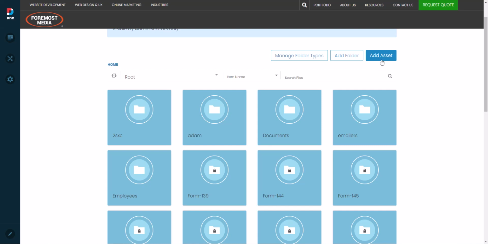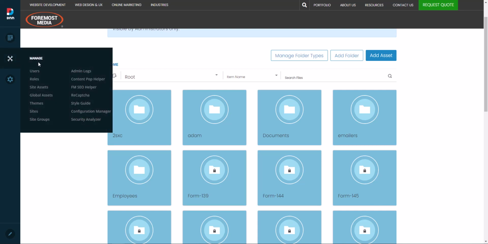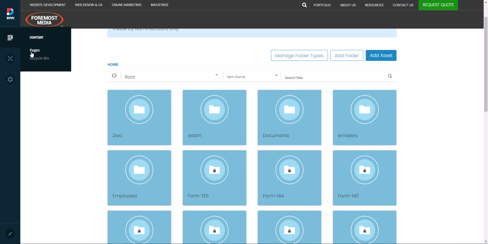That's a simple form pop-up like you would typically see with it, where you can browse for your file or drag and drop a file in and add your file as well. Another thing that you may use from time to time in here could be SEO helper. If you are using one of our DNN sites, we do have that feature available as well. A lot of the other items in here are more advanced in the admin menu. Most of our users are going to use the pages and the site assets and so forth.